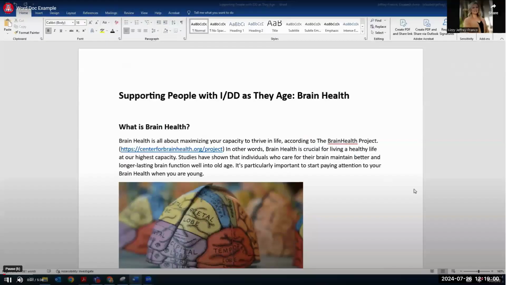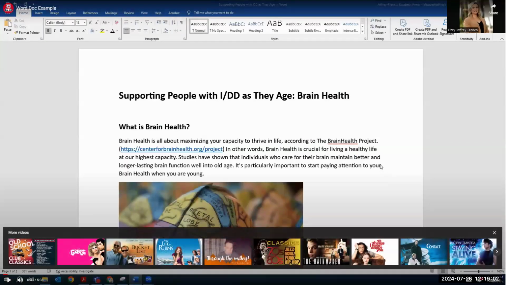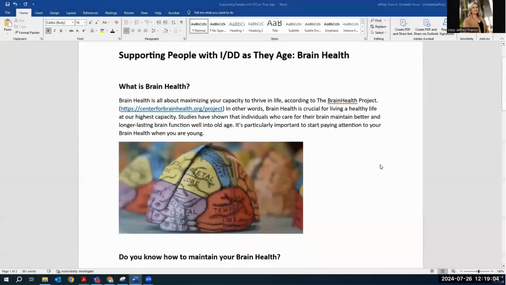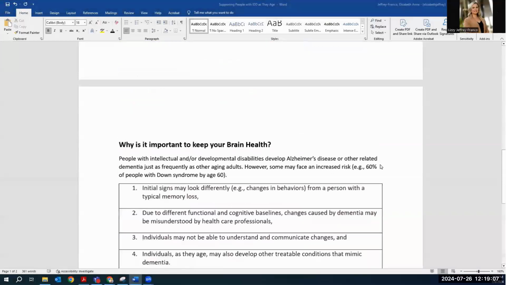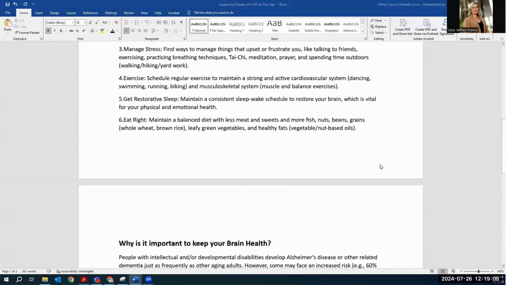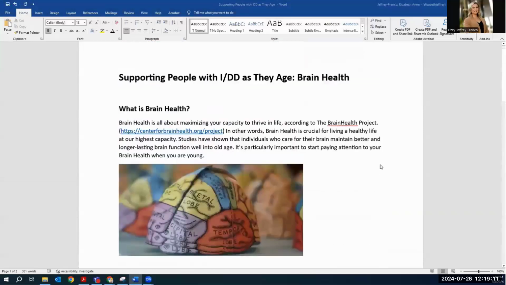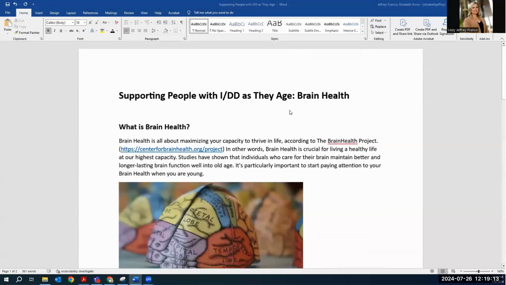Here's an example of a short document and a report that was developed in Word. So you can see it's a couple of pages long here, and it may look good to the naked eye, but we need to go in and make some fixes to make this more accessible to people who use assistive technologies. So the first thing that we want to do is make sure we're using built-in headings and styles.